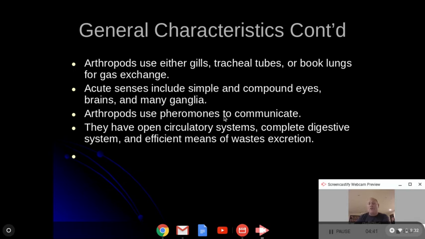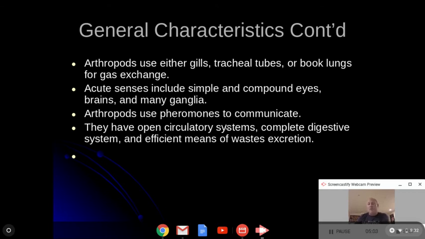Using pheromones to communicate. One of the first animals that use chemicals or scent molecules that float through the air that only spiders can smell. Maybe other animals can smell them as well, but pheromones of every species are unique to that species and really only create a response mechanism in that species.